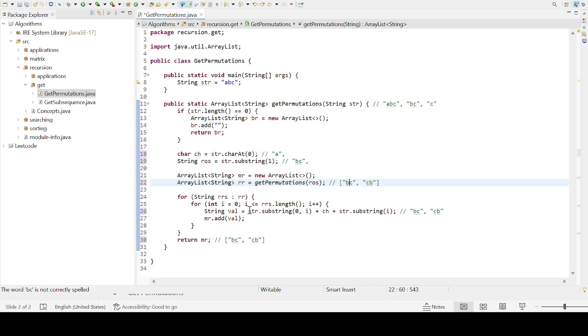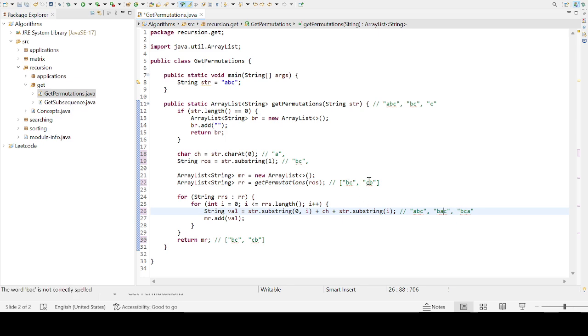So in the first string, you can see we are looping over rr again with the i value. The i value will be 0, 1, 2, so 3 times we can do it. We have to place a at the first position, middle position, and last position. So based on the length of the string, we can place a at 3 positions. First we will place at the first position, then it will become abc, then the second will be bac, and the third will be bca.